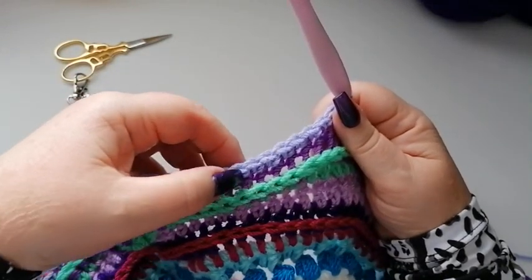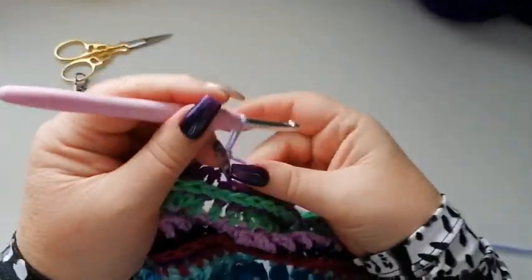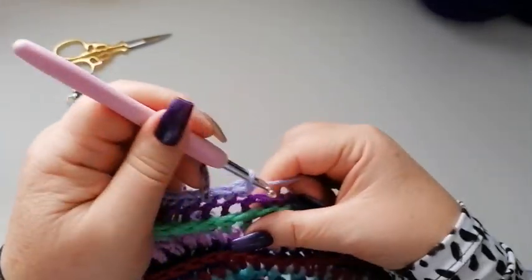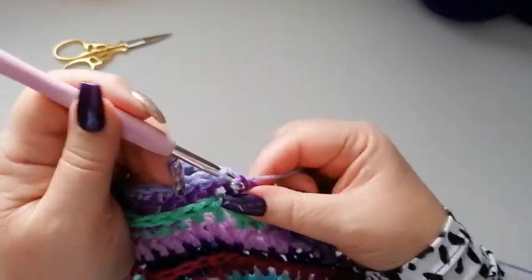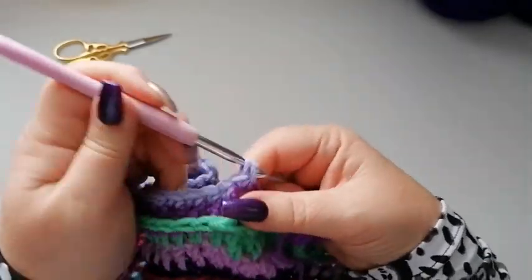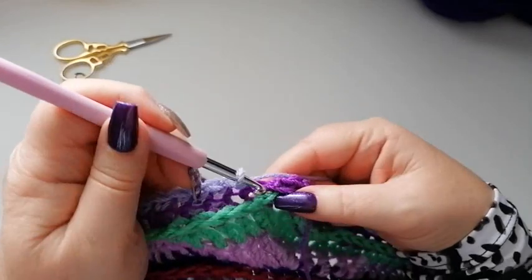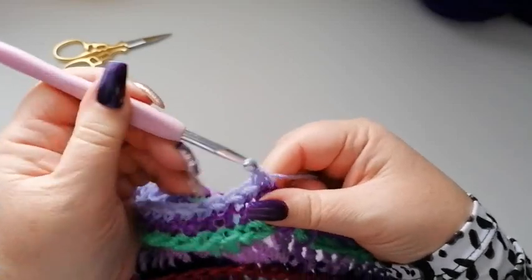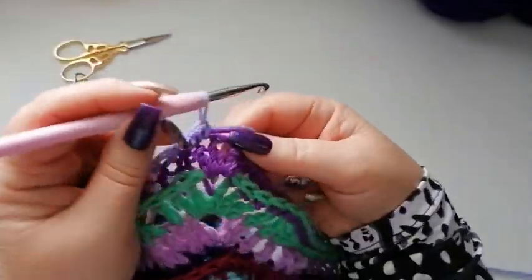1, 2, 3, 4, 5, 6, 7, 8, 9, 10, 11, 12, 13, 14, 15, 16, 17, 18, 19, 20, 21, 22 and 23, and that brings us to the corner.